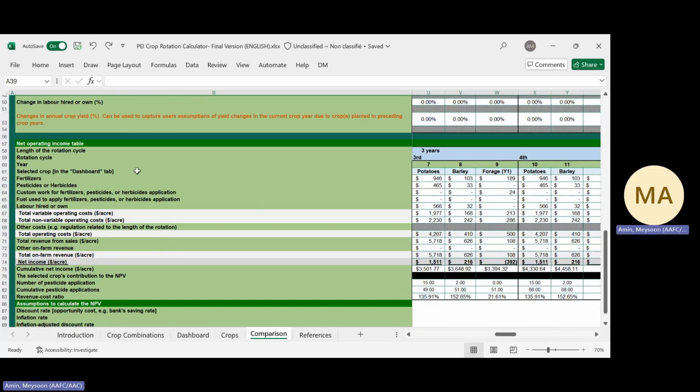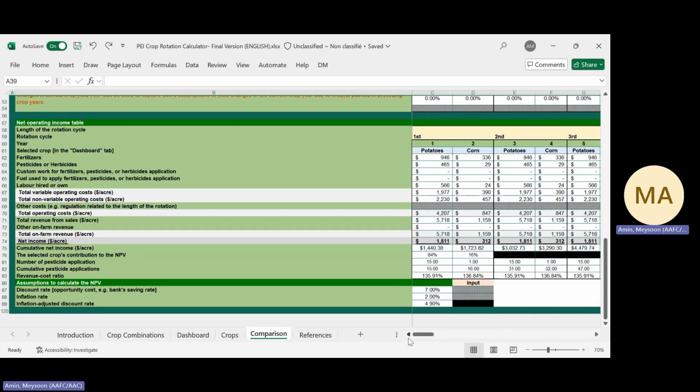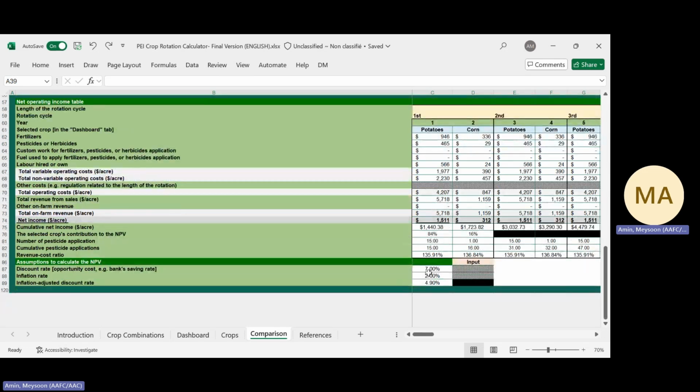And it's crucial to review these dollar amounts and the rates used to calculate NPV. So you'll see this here, and that includes the discount rate and inflation rate, which we mentioned in the introduction tab. And if these rates are inaccurate, you can always modify them by entering percentages in the designated checkered cells.